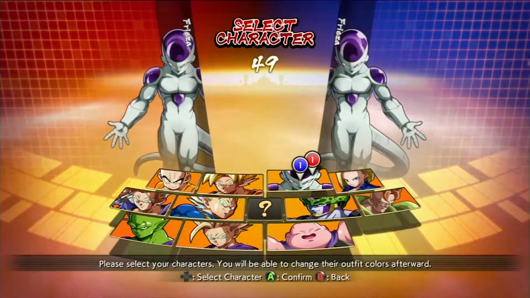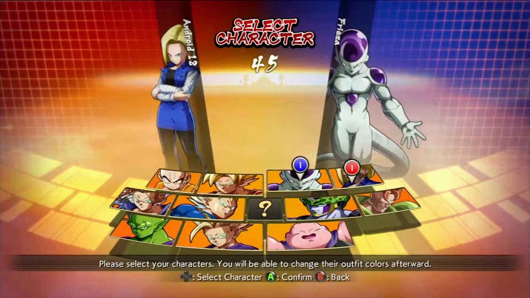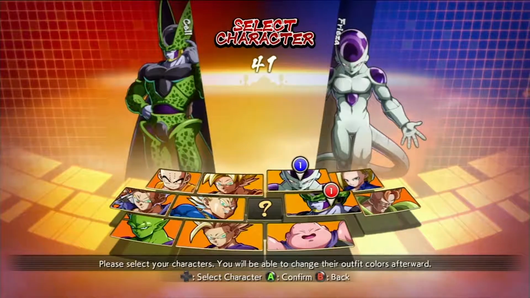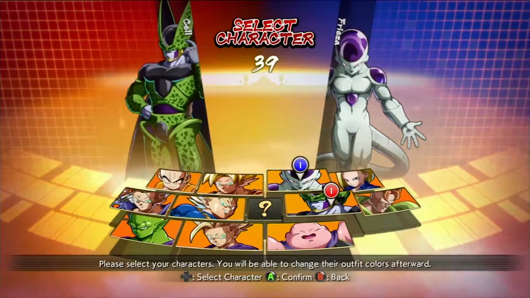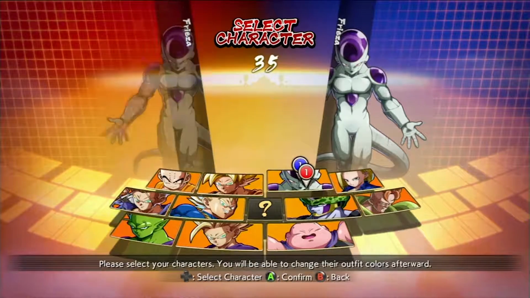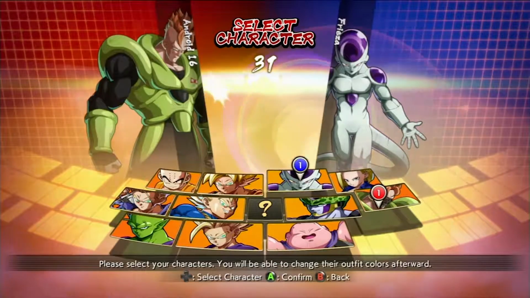Frieza, a classic villain from the Dragon Ball Z series. Android 18, Krillin's wife. She also has Android 17 with her that she uses kind of as an attack. He's not a character selected in the game, but he's with her there. We have Cell, another big brawler type character.